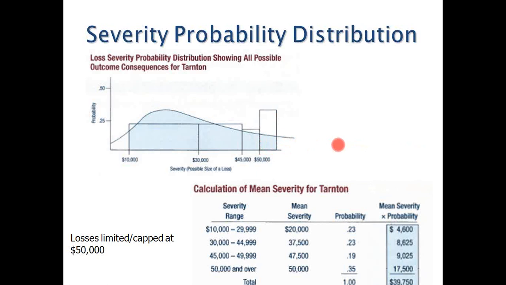The curve on this doesn't really matter as much. They're just trying to demonstrate more of how the distribution would work in this type of case. So I wouldn't necessarily pay close attention to the distribution curve, at least on this one. It's more just to give an impression. When we go to the next couple slides, you'll see why they want to show the distribution curve in there. So now we've calculated the severity probability, 39,750, and it's capped.